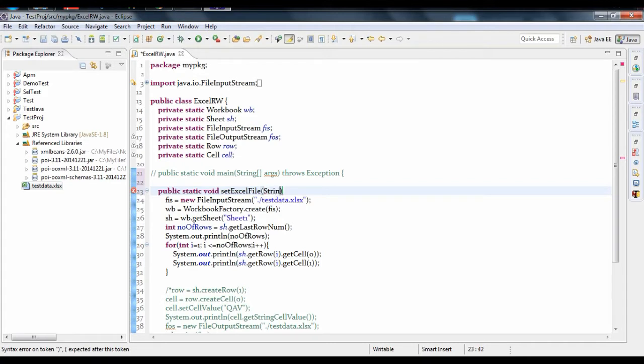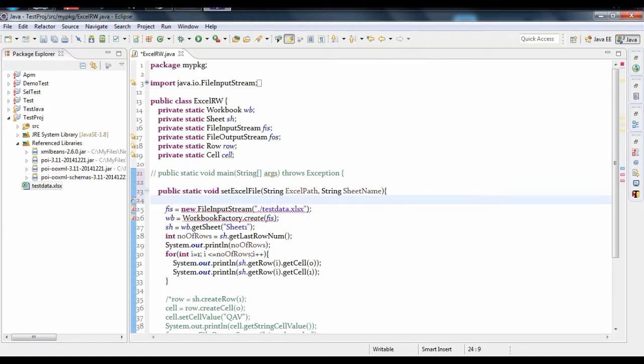For this we need certain parameters. One is the Excel path, where my Excel sheet is, and the second is my sheet name, which sheet I'm working on, because in our previous tutorial we took the default, sheet 1. It might differ in your case, so let's make it dynamic instead of hard coding it.